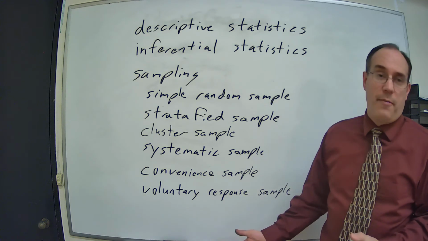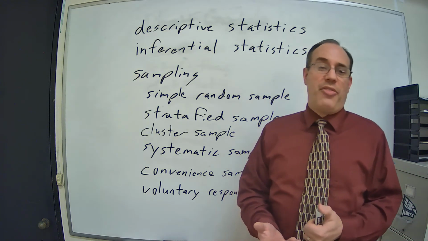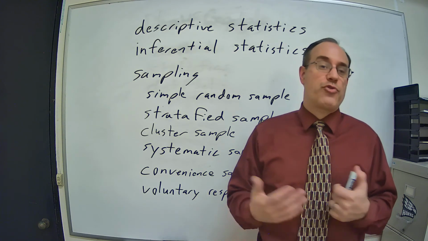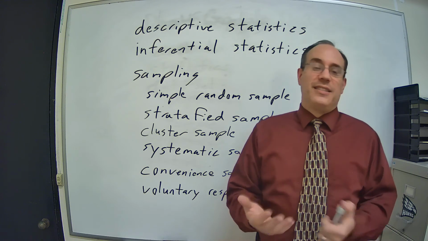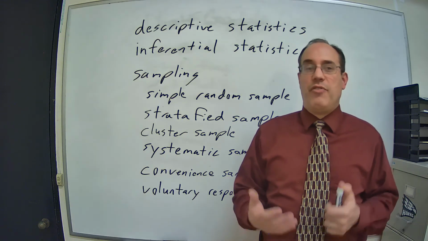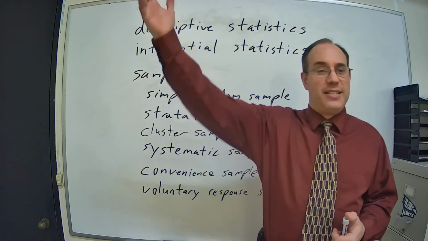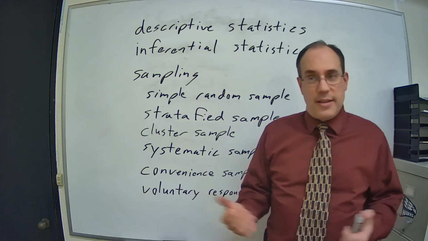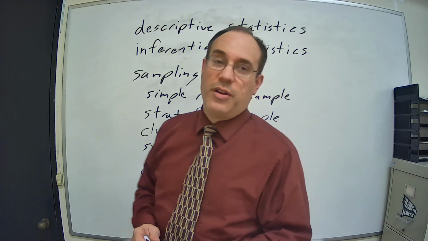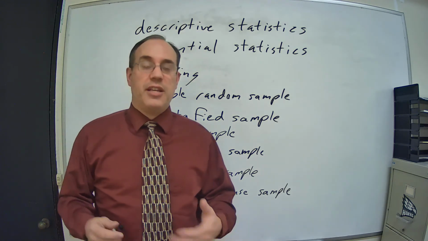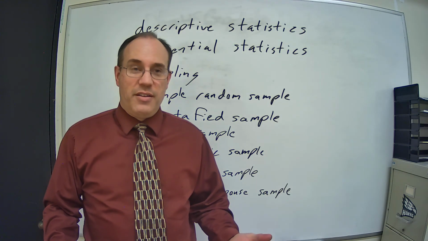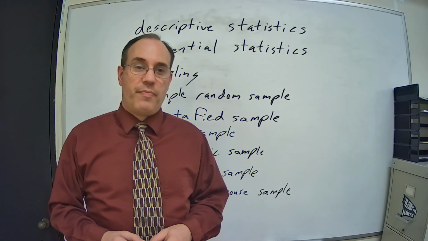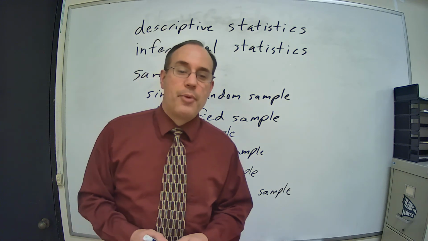They chose to respond. The problem that comes with that, though, is the people that tend to choose to respond are those who have strong opinions. So they may not really be that representative of the whole population. You get the highs and you get the lows. Okay? So voluntary response, easy to get them to respond. They chose to, but there's usually a reason they want to respond. They're the ones that want to get their opinion across. Okay, so that is topic 1A, sampling.